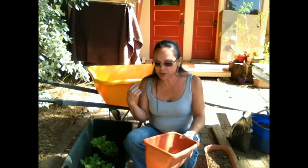Here we go. The wheelbarrow behind me is to mix up the soil, so what I'm going to do is take the soil from this planter box and reuse it, because it's perfectly fine. Just add more compost, and I'm also going to add worm castings to it. I have a little bit of peat moss that I added some water to already in there. I didn't want to put too much because I don't want to affect the pH balance of the soil, so I just put a little bit. And then I have a bunch of humus that I had gotten when I purchased the soil from my garden beds out front.